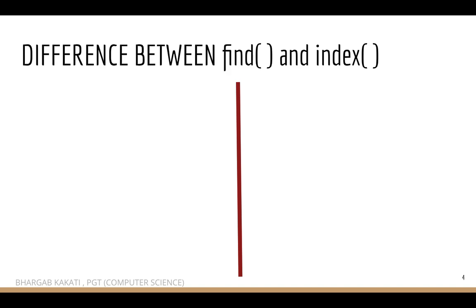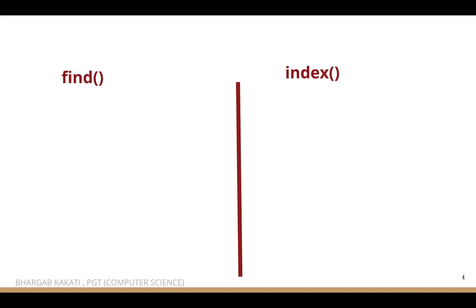Alright, so in the previous part, that means in part number 4, we already studied the find function, and here we are studying the index function. Both these functions work around 99% similarly, but there is a subtle difference between the find function and the index function. These differences are very important from the examination point of view. Wherever you find minor differences, they are often asked in the examination. So now let's try to understand the difference between find function and index function.